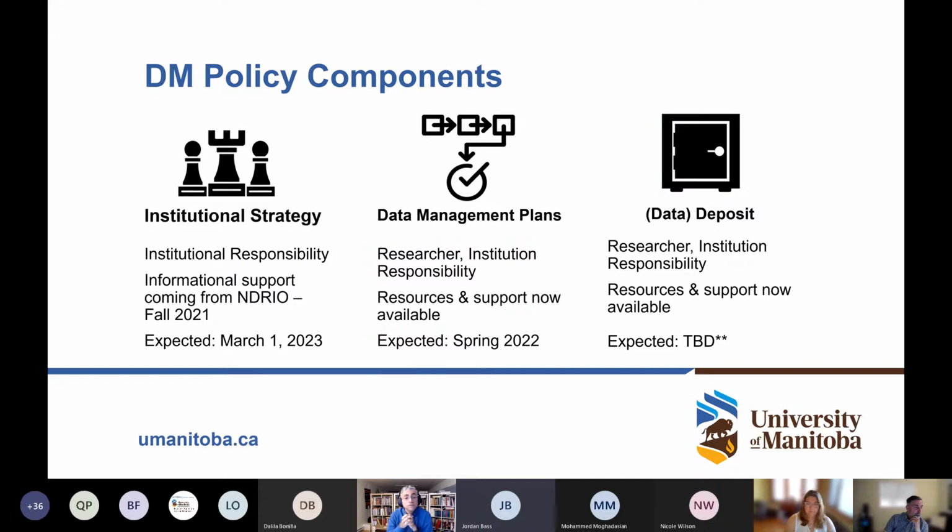The second component, and we'll get a little bit more into this one later on, data management plans. All grant proposals submitted to the agencies should include methodologies that reflect best practices in RDM. For certain funding opportunities, the agencies will require data management plans to be submitted to the appropriate agency at the time of application, as outlined in the calls for proposals. In these cases, the DMPs will be considered in the adjudication process, and that is expected as a requirement for spring 2022.